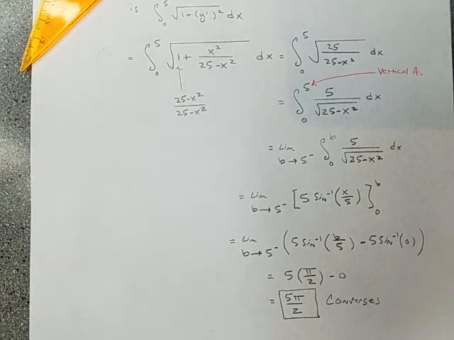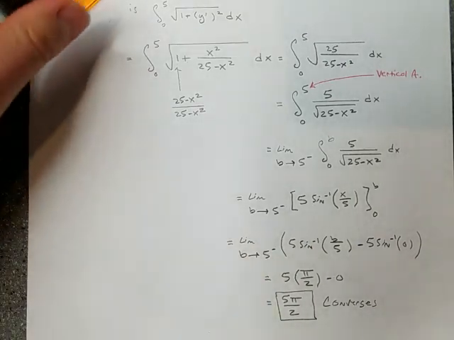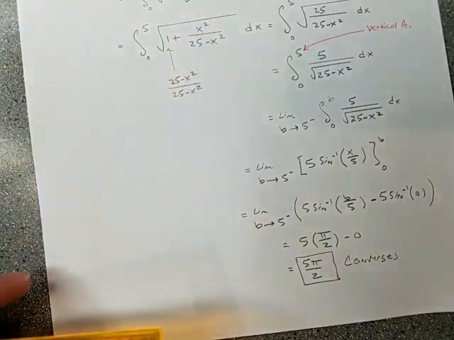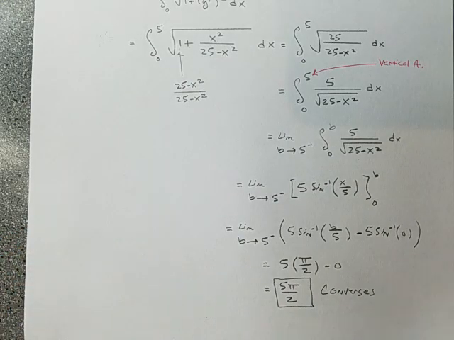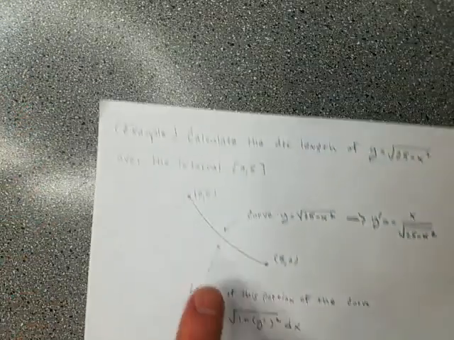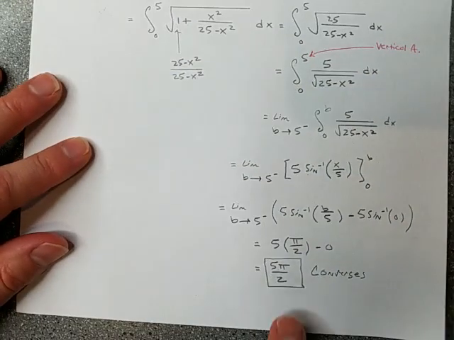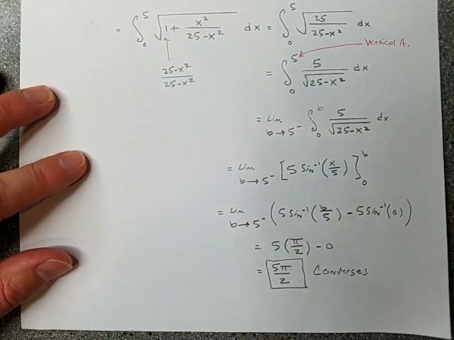All right, the way I did the limit was a little bit different in this problem compared to some of the others. But like I said, if the limits are the part holding you back, then we'll talk more about the limits. All you have to do is ask. Okay, so I had one more on my list to show you. Oh, what's that mean? That's the length of this curve right here. It's 5 pi over 2 units of length.